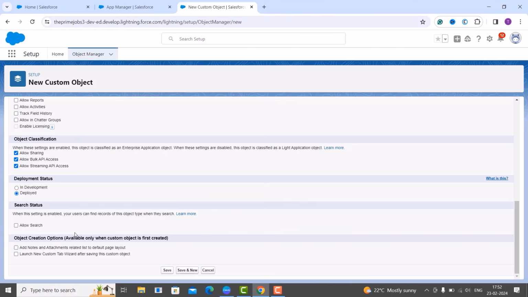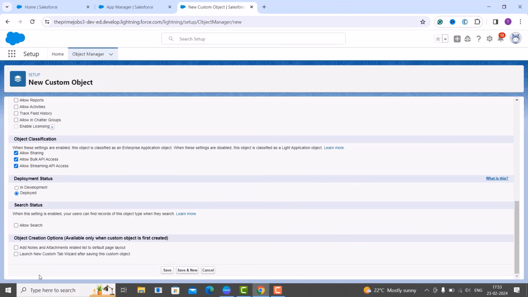The next section is the object creation options. Here we have the option to add notes and attachments related list to the default page layout. By enabling this checkbox, it automatically adds the notes and attachments related list to the default page layout of the newly created custom object.